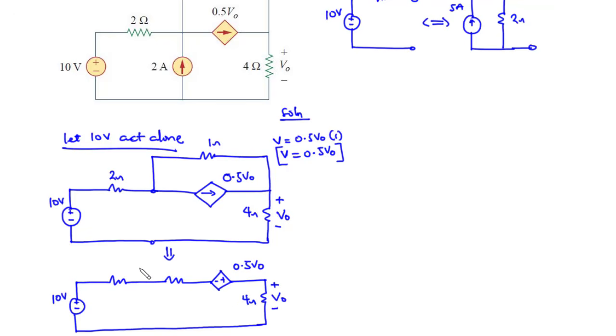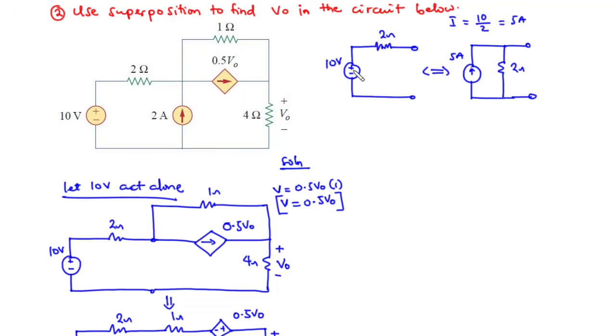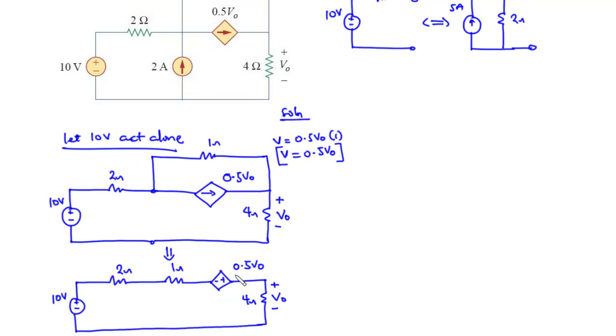Now again, notice that the polarity of the voltage source should be in line with the direction of the current. So you realize that we have the positive pointing upwards, so the direction should be upwards. The same way applies to this. We have the direction of the current source moving to the right. We have the positive also at the right. Now we assign currents, let's say I, and then we want to find the value of current produced by the 10 volts. Later we can find the value of V0.